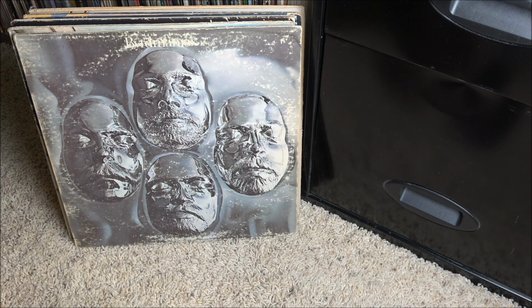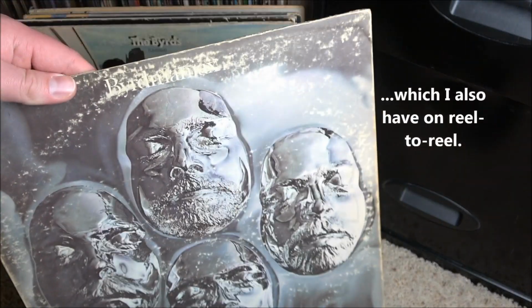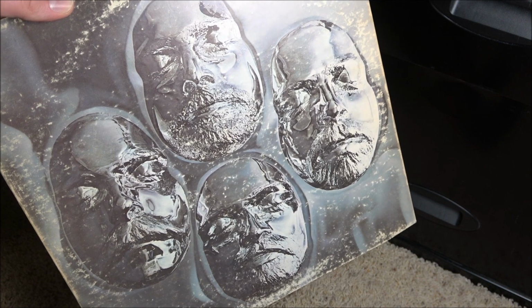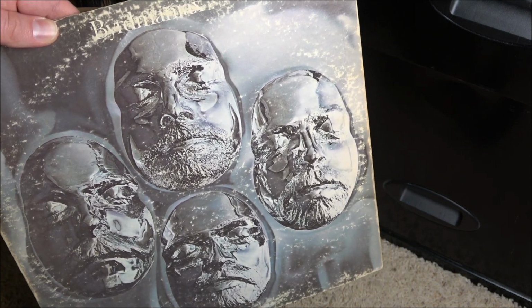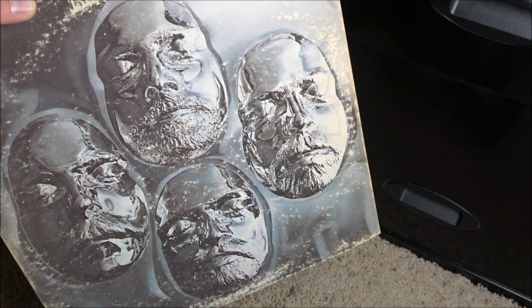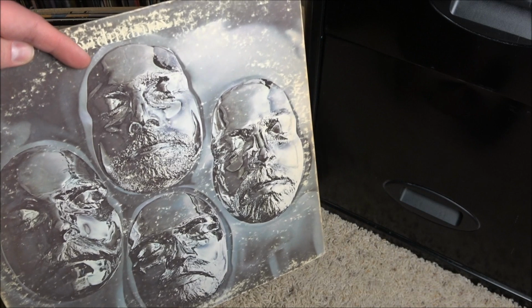And I should note that I have one of their box sets living on this shelf because it just doesn't fit anywhere else physically. But then we get to the album that you're supposed to hate of theirs, Bird Maniacs, which sounds pretty bad. It's not a well-engineered, well-mixed record. A bunch of stuff got added to it, supposedly without the band's consent. I think that's only kind of half true. Some of the songs sound like they're supposed to have horns and strings on them, but some of the songs don't. So I'm guessing a few songs were supposed to get the full treatment, and then their producer just went overboard when the band wasn't looking because they had to get back on tour.